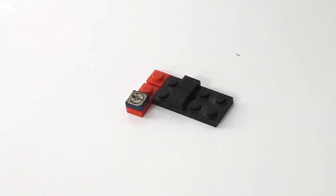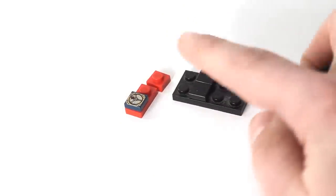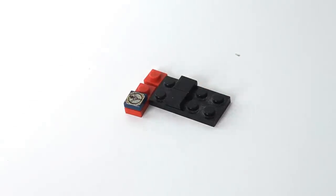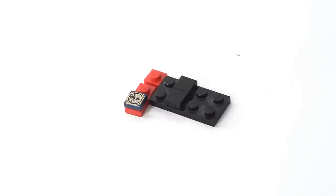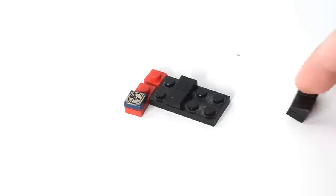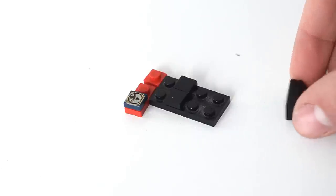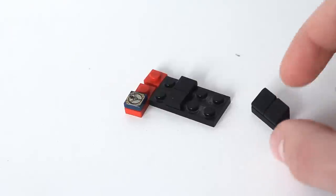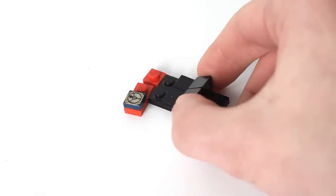Now we're going to build the little tray slash dispenser. I took a two by four; in one of the center spots I made a one by two flat and smooth part and placed it there. Then you can take or make a one by three — I made it — and take a one by one smooth and place it on the part coming off of the two by four. Then make this little piece: take a one by two flat but not smooth, then take two small ramped pieces and place this right there.